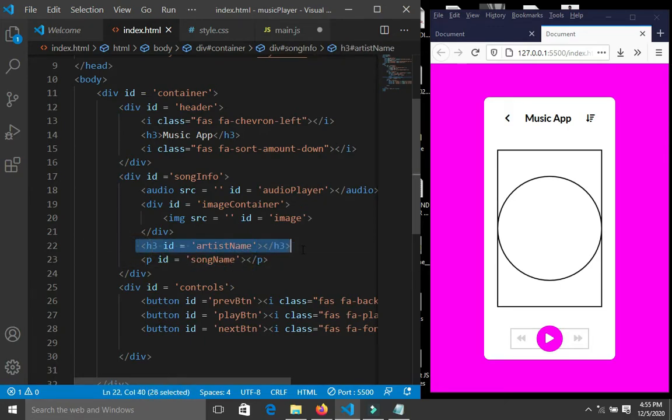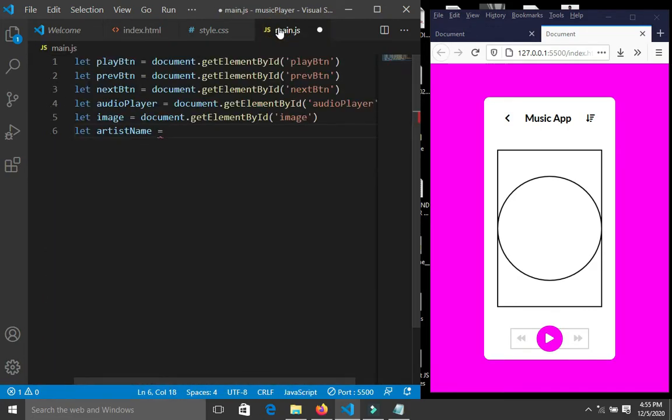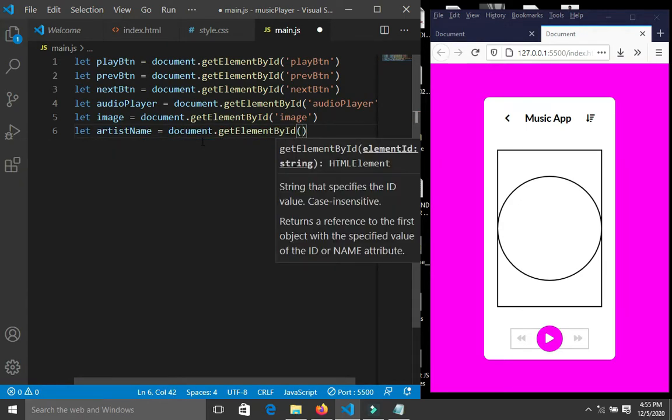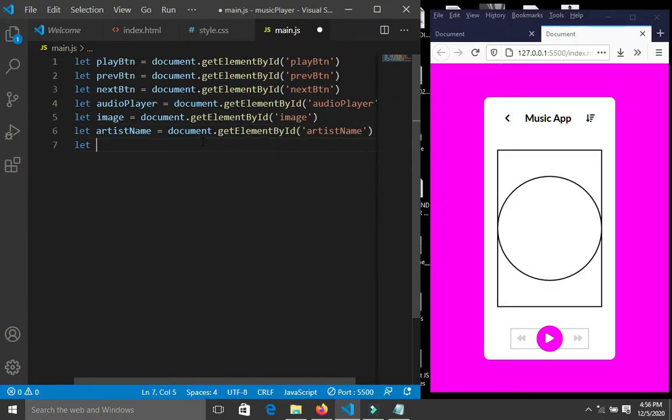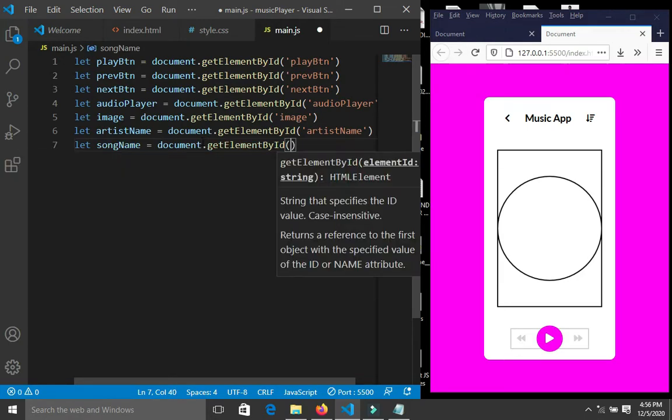Let artist name equal to document.getElementById artist name, and let song name equal to document.getElementById song name.